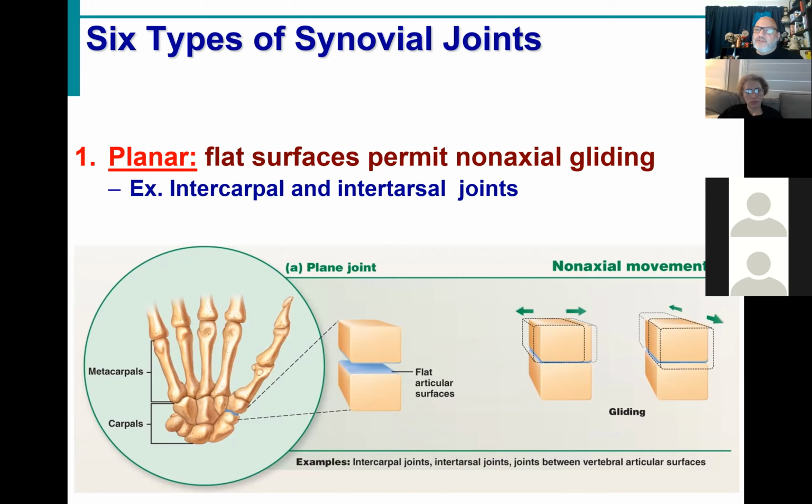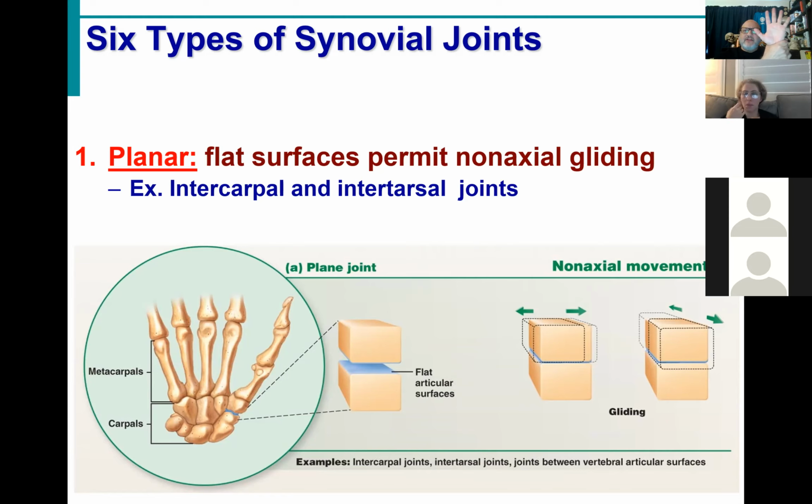Right? Notice to do this, we need flat surfaces. So if you look at the examples that we have here, the examples of this are in the short bones, like in the carpals and like in the tarsals. Now, we need to be careful because when we think of the wrist, we think of this as our wrist. However, as we now know, that joint is actually caused by the radius and the ulna and the scaphoid and the lunate.